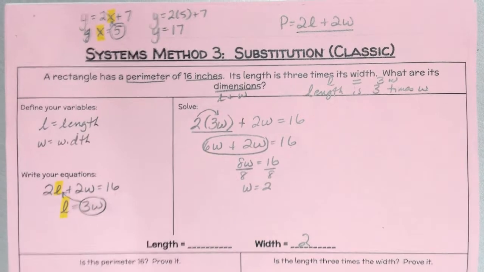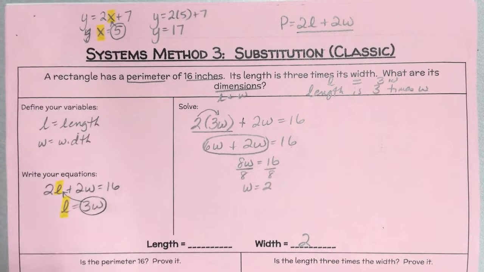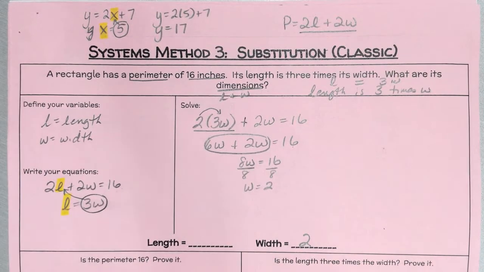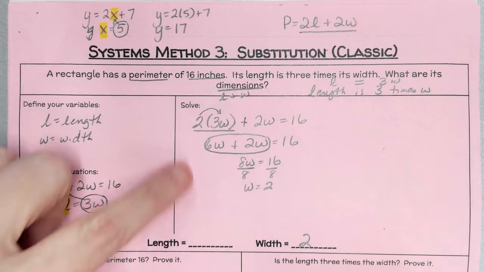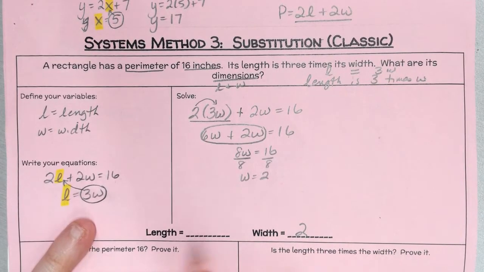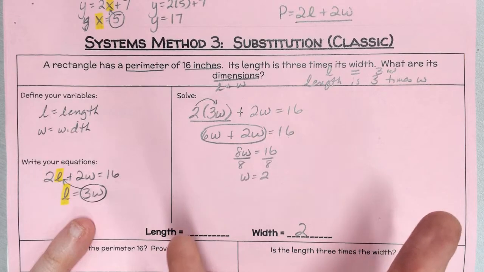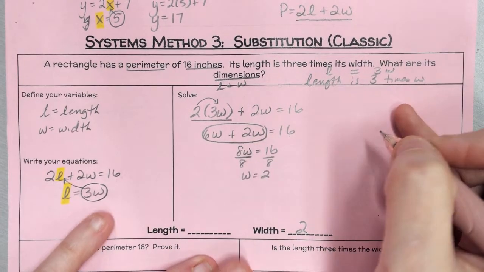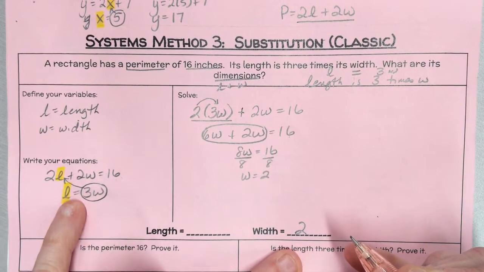Okay, that's why using variables that match the situation is so useful, because I don't have to be like, was width X or was it Y? I know it's W, it's width. They're never going to mix them up, and they're going to give you these backwards. So they would give you whatever width is and whatever length is, and they'd give them mixed up in answer choices.